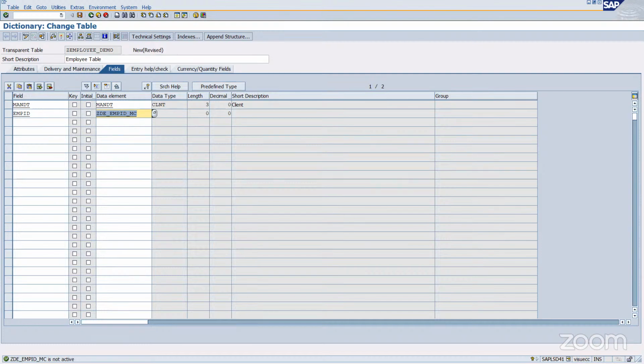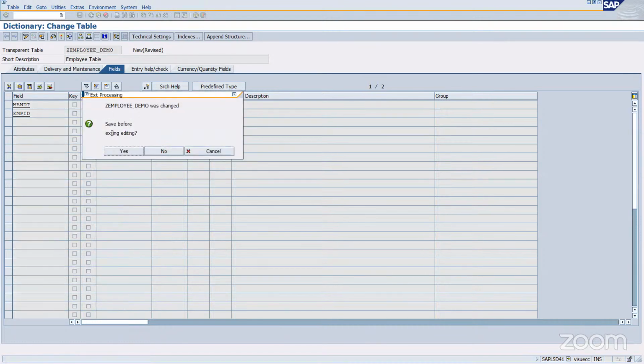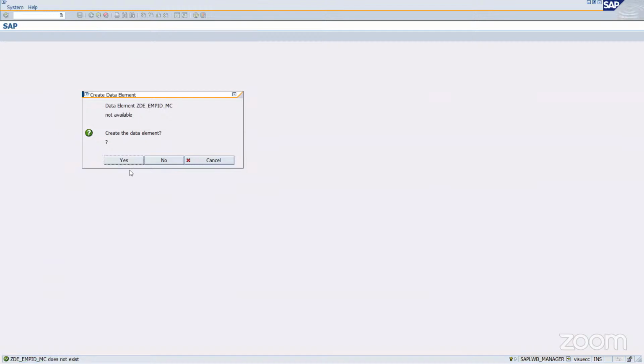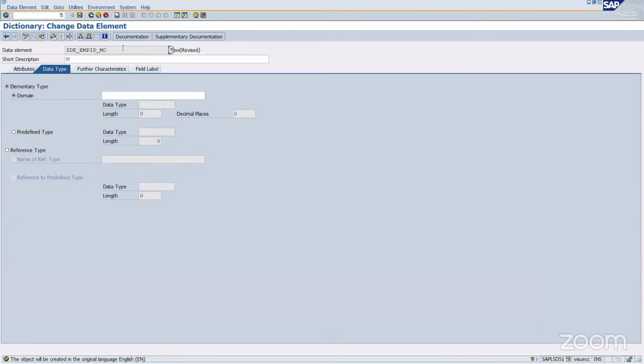Here, because it's not present, that's why it is not active, so we have to create it. How can you create this data element? It's simple. Just double click over here, click on the yes button, and click on local object to save. You can see that this data element is automatically getting created.